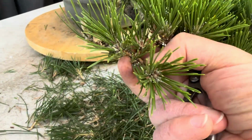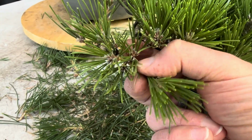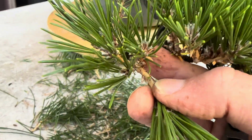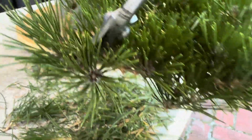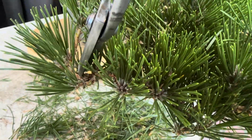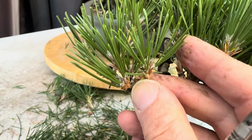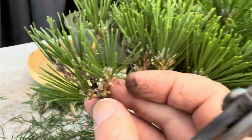So I'm just going to try and show you this one hand when you come to make a decision. So I've got this one big one here, 2 small buds, and a fourth big one there. So in this case, I'll try and show you it again. 2 big ones, 2 small ones. Very obvious. You take off the 2 big ones, okay? So the 2 big ones are gone, leaving the 2 small ones. Okay, very important. You don't want the big ones. You want to try and avoid the big ones as much as you can. So keep the small ones, needle pluck the old buds, and there you go. To clean those up in a minute.